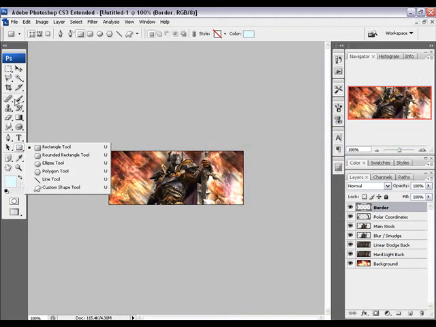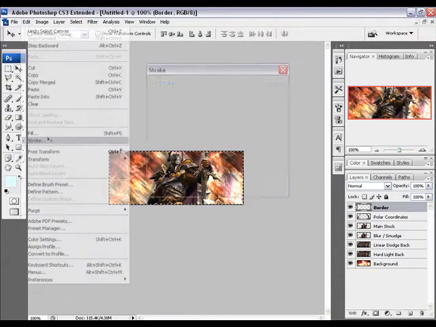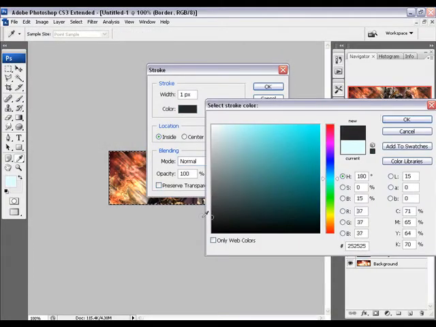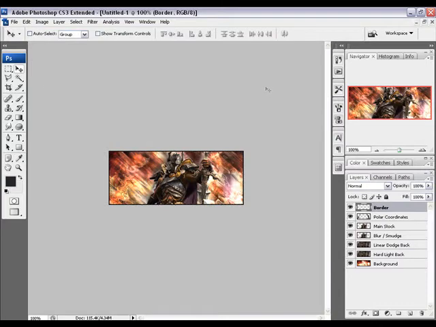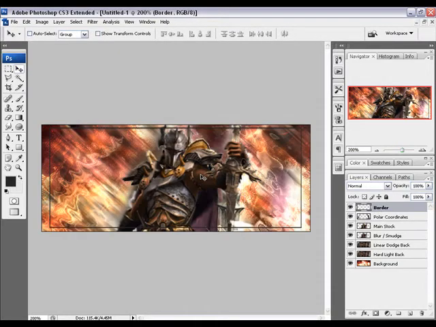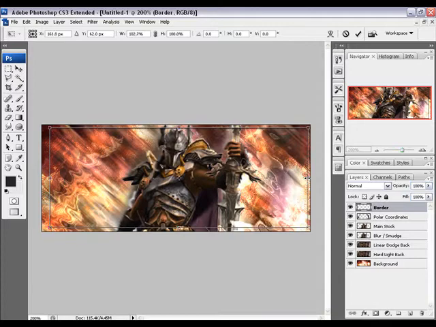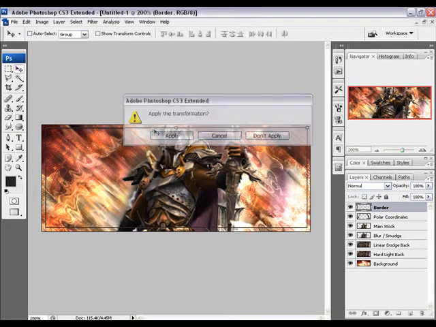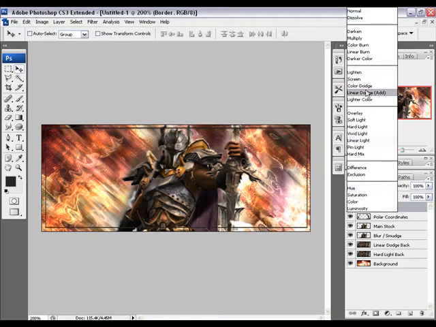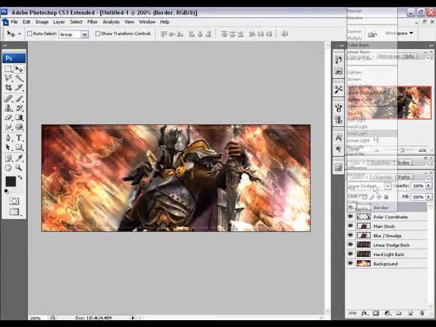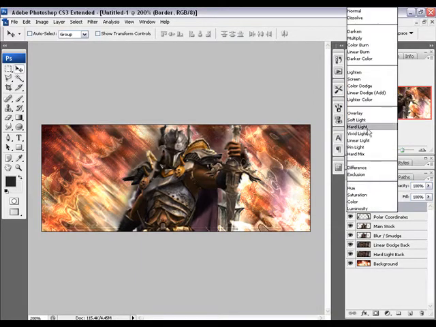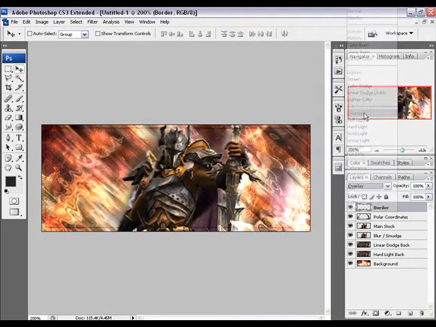Now we've got to create a border, so add a new layer called border and get a dark grey colour. Ctrl A, edit, stroke, and then press Ctrl T to resize it so it's not quite on the edges, and then just stretch it so it's about 5 pixels from the edge all the way around. It's a common border technique used in SIGs. You can set it to whatever blending type you want. Actually, I put it on darken.